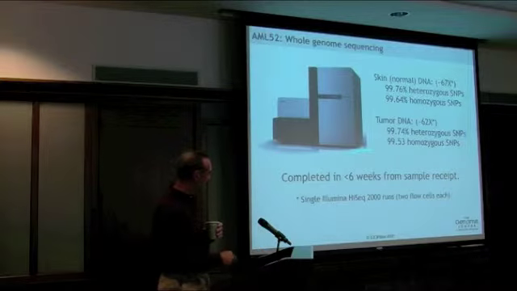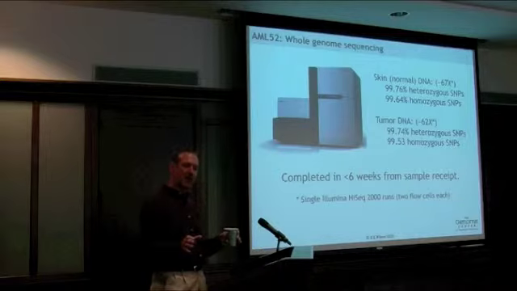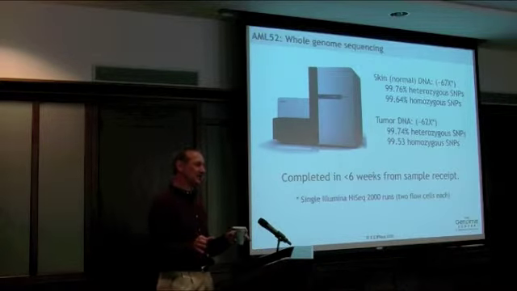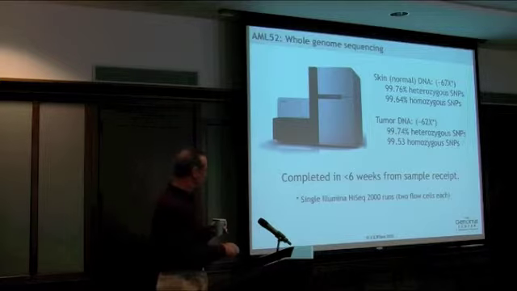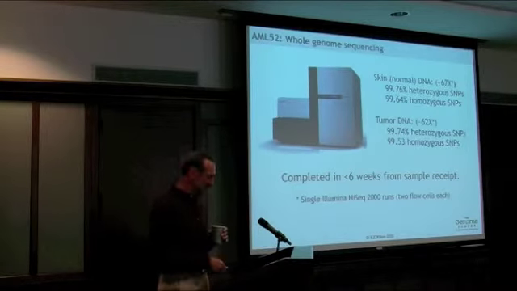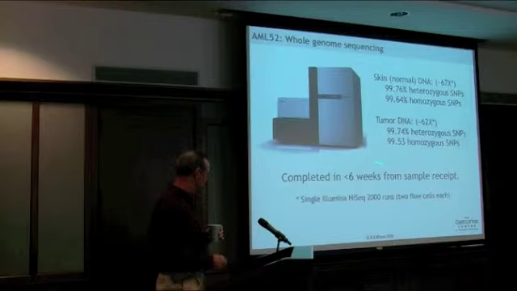We turned this around in less than 6 weeks from the time we got her sample, which is unheard of. If you think about the Human Genome Project, the first human genome, it took us 10 years to sequence one human genome. So to basically get the sample, do all the sequencing and all the analysis in less than 6 weeks is nothing short of amazing.